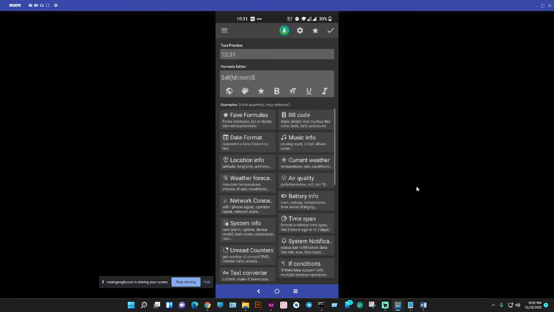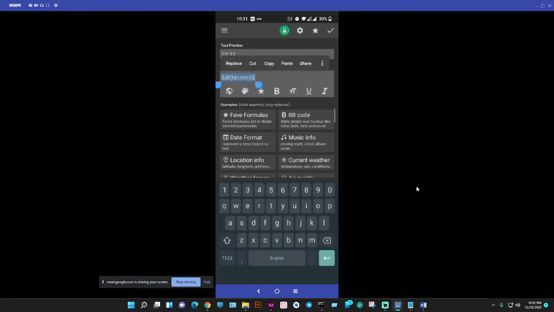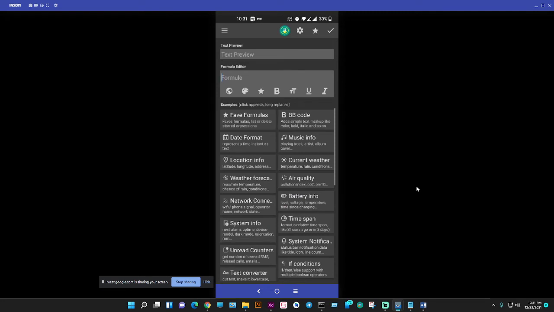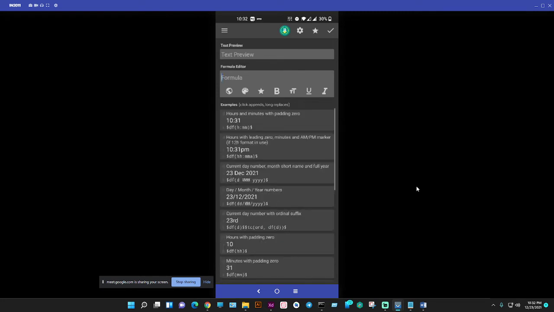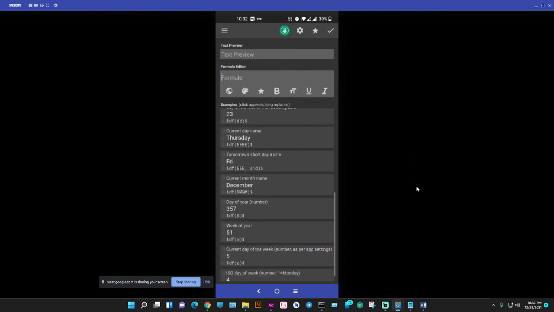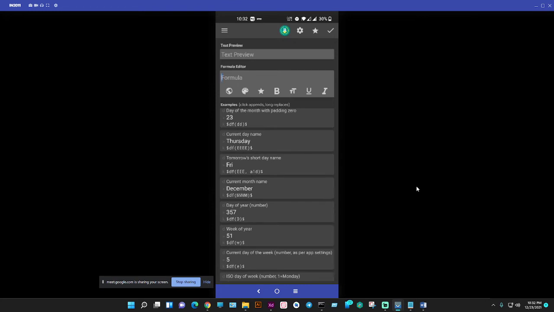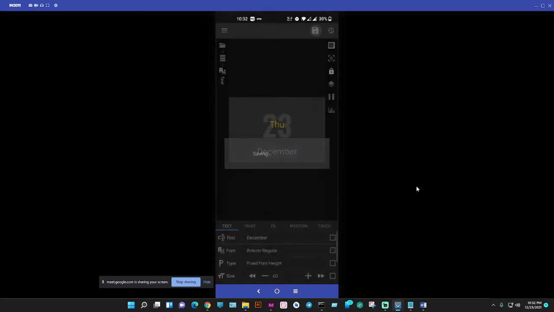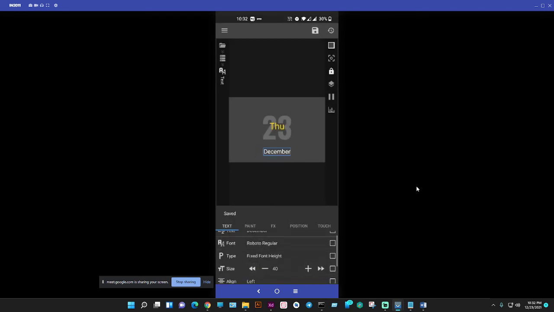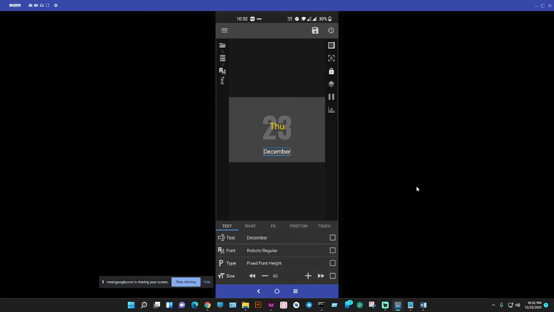Now I change this text to show, let's go to date formatting again. We want to show the month name, so we have the month name over here. Now I want to change this text color to the same as the first text, the white, opacified text.